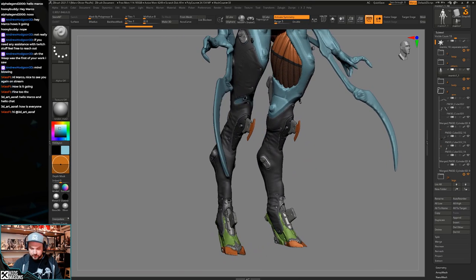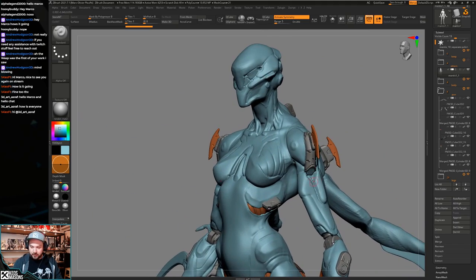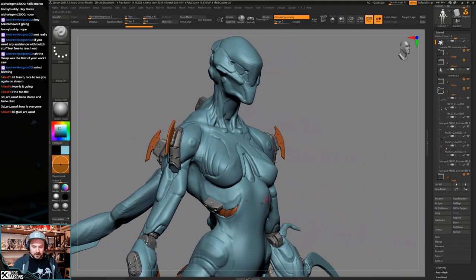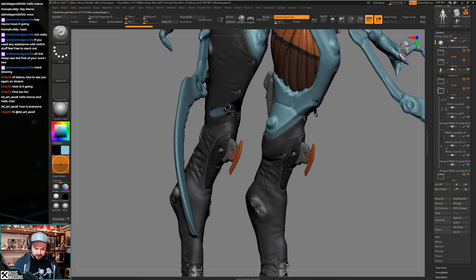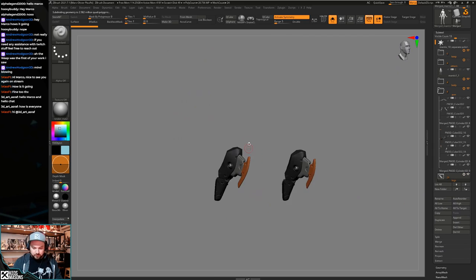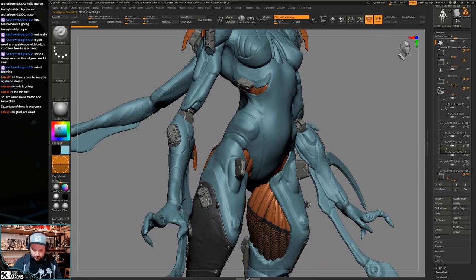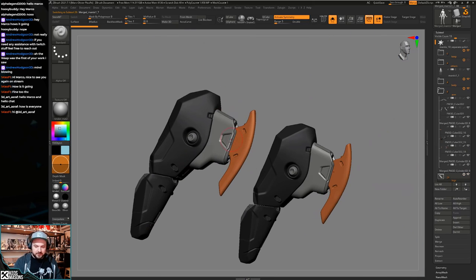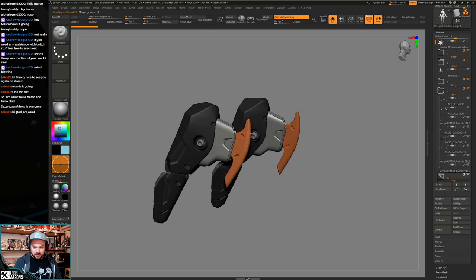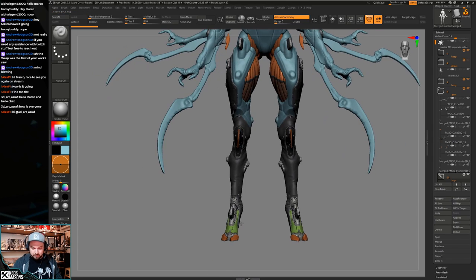So just to show you, all over the model, I added some IMMs. I created myself one instance of this IMM, the little blade thing, if you ignore the knee part, and I pretty much put it everywhere.